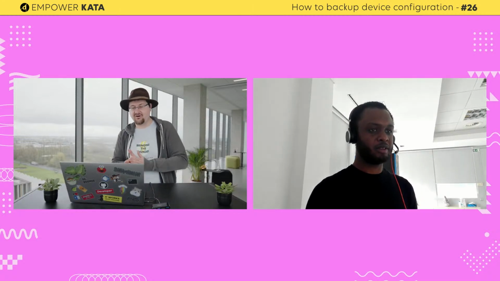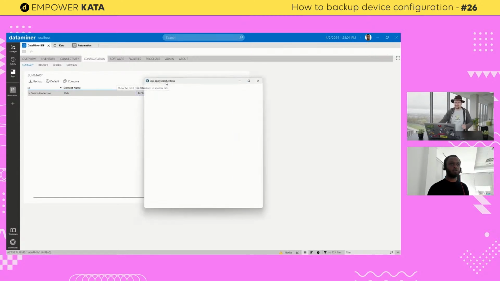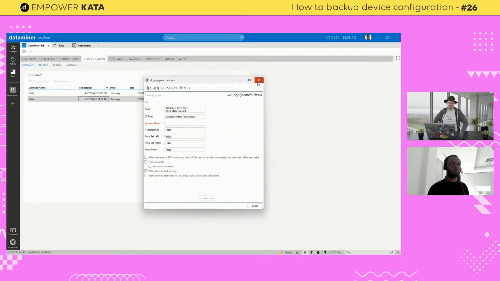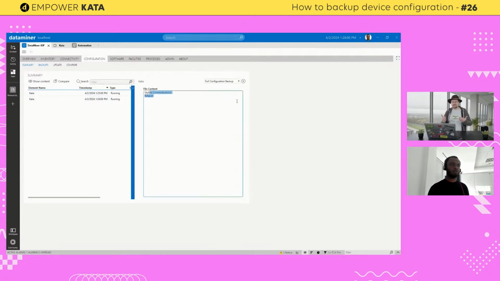Thank you for showing us this. Should we take a screenshot for the tutorial, and send the screenshot of the show content? If you click on show backups, okay. So if people are doing the kata, take a screenshot of your show backups in the configuration to show that you've taken such a backup accurately. You might have a few of them. That's fine. So send that in to all the usual channels. We'll get you your DevOps points.